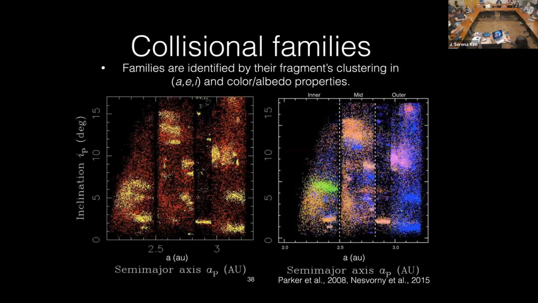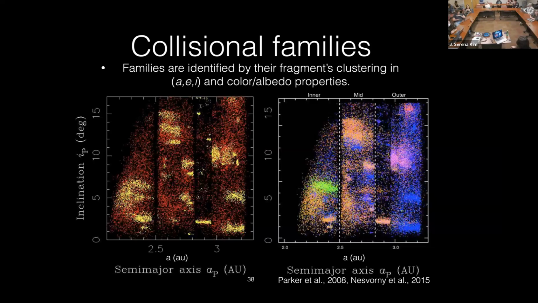However, what happens, as I'll talk about further later on, is that after a few million years, various effects start to disperse asteroid family fragments. However, for asteroids that are older than, let's say, 1 million years, we still do see signatures. We still see evidence of collisional families. That is, groups of asteroids that are linked as having a hypothetical common collisional origin.